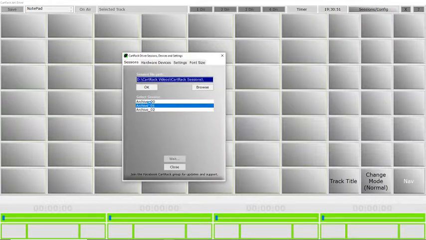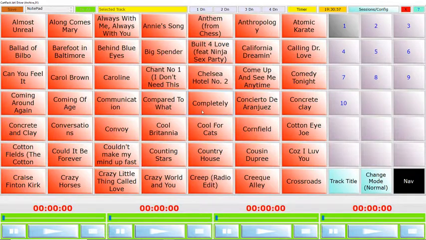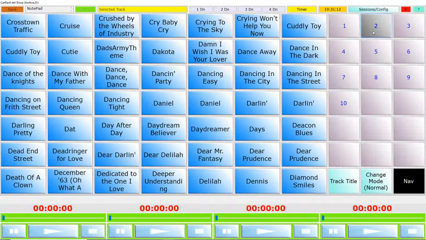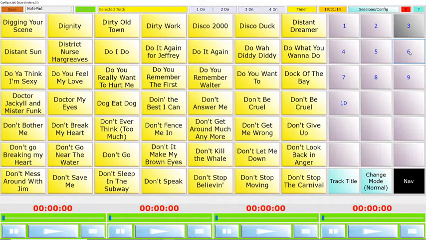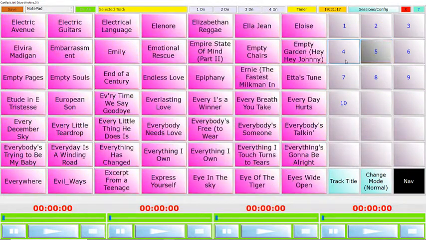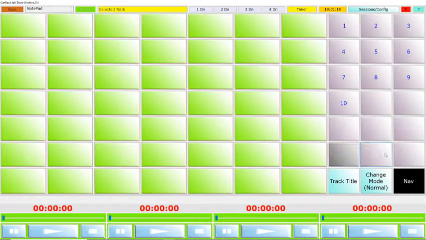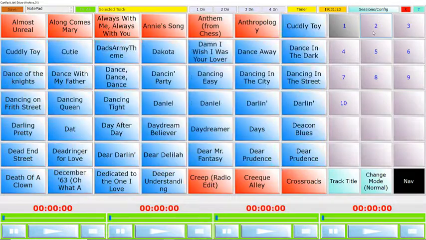Let's quickly double click one, and then you can get a better look at CartRack. Now this is driver, this is the main part. There are 2 halves to CartRack, driver and navigator. This is driver, this is the bit that plays audio. On the right, the most obvious difference between this version of CartRack and any previous version is that it has 18 of these page buttons. All previous versions had 10.